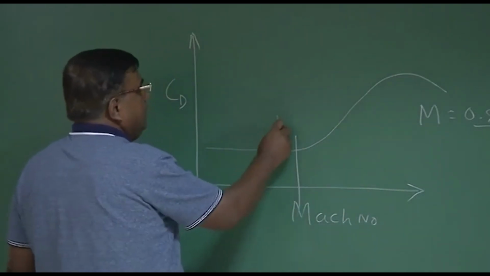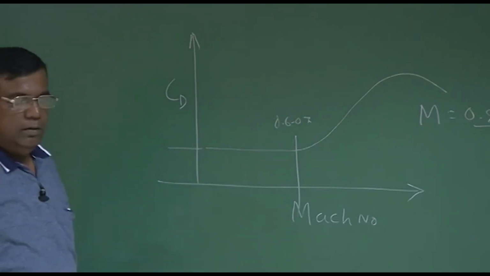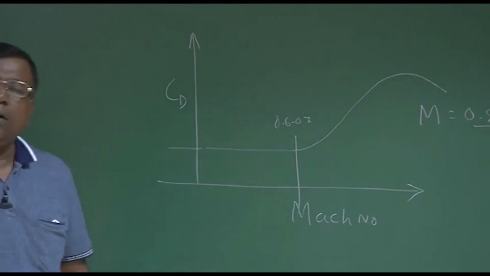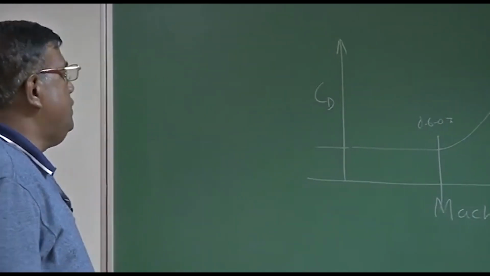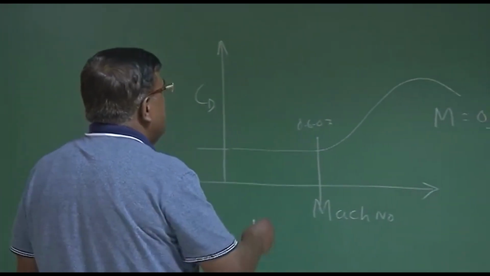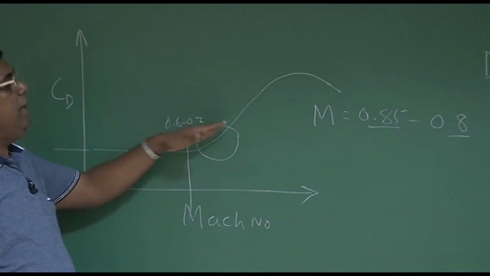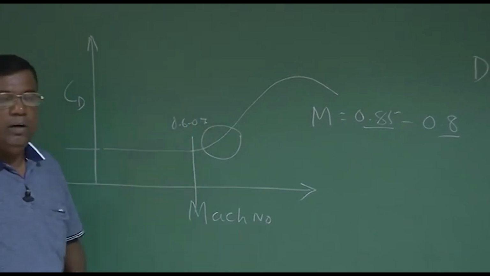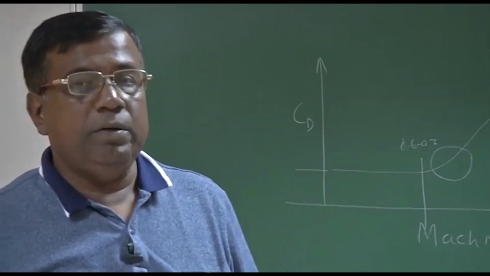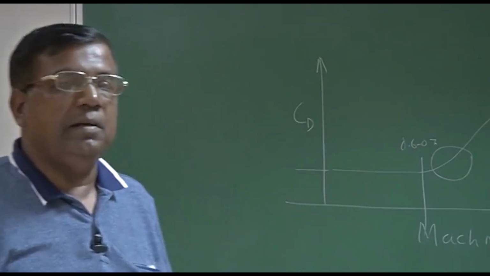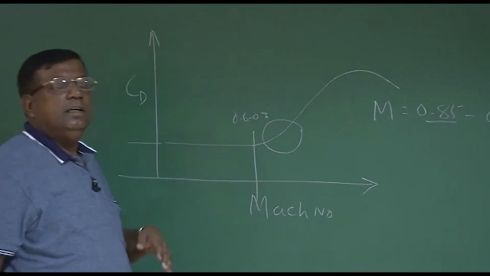Up to let's say 0.6 to 0.7, all the aerodynamic coefficients or parameters, derivatives, almost they remain constant with Mach number. Whole story begins beyond 0.6 or 0.7, and there is a region here where there is a sudden, sharp rise in CD. So there is what we typically call Mach divergence or drag divergence Mach number. To be more precise, drag divergence Mach number.